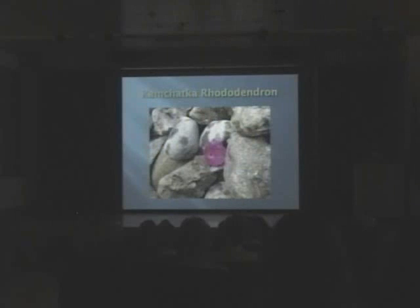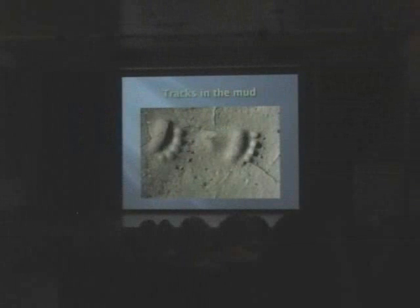And so we've been lucky to have retired staff come out and help us out. Now, we do keep track of the flora and fauna out there. We do try to make note of anything we see. First blooms. This is a Kamchatka rhododendron. And so we will stop and talk about things besides bears and flora, fauna, anything we see out there that we want to bring to the attention of the group. And of course, lots of tracks out there in the mud. Sometimes folks bring a little plaster and make some plaster cast out there, which is a popular pastime to bring home a little memento.